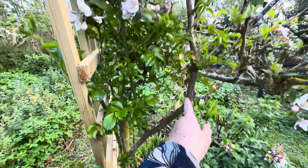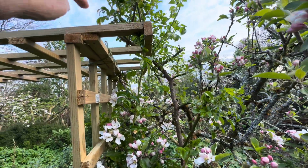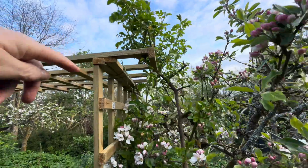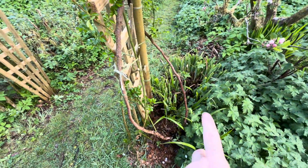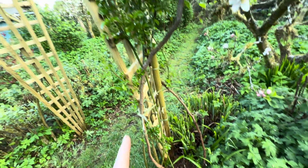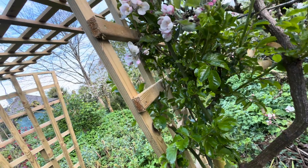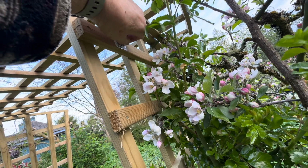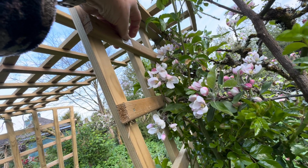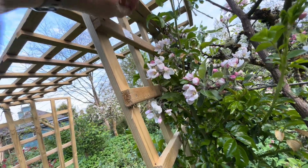And you can see, look, this is a massive trunk to it, which I'd cut back. Do you remember all the cutting back that I did on this? Because the whole thing had fallen over. Well, it's actually got two stems coming up. So this should support it pretty well. Now, I paid, look, €35 each for these. Pretty expensive, I know. But strong and well made. I must just get that wee tag off.